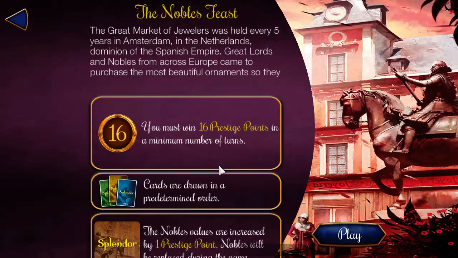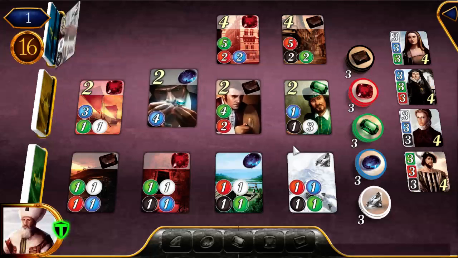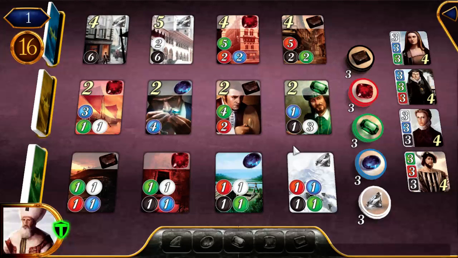16 prestige points. Oh, okay, this is a one-player game. Right? Yeah, this is solitaire. It falls to me to get 16 points easily, somehow. Oh my goodness. It's crazy.